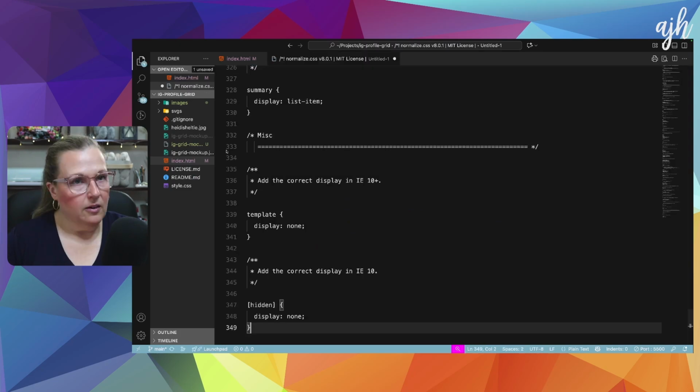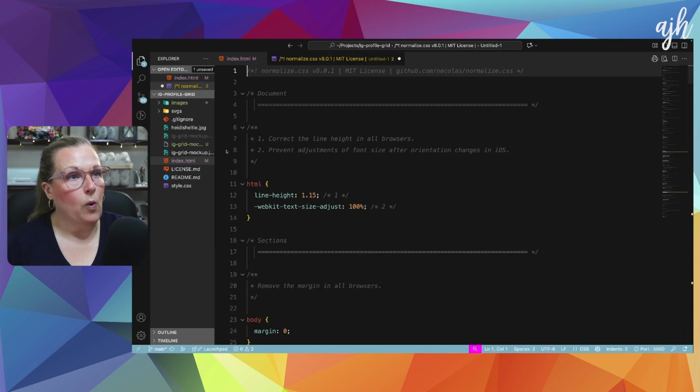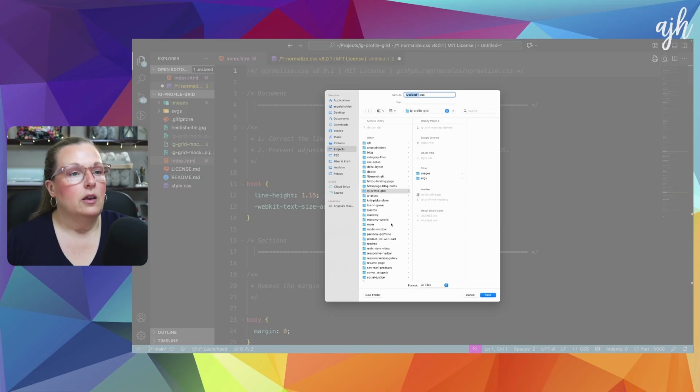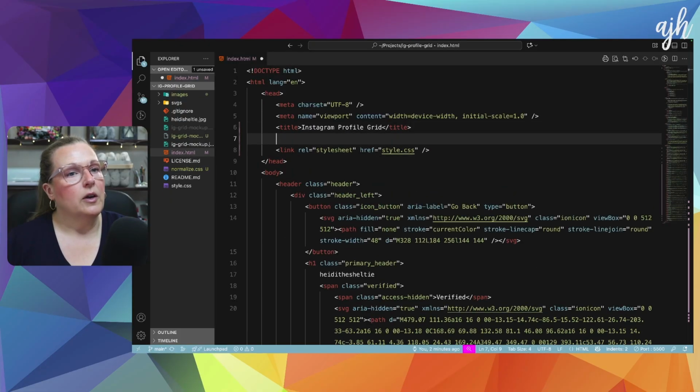When I started learning back in 2009, 2010, browsers were wildly inconsistent, and we were still dealing with really old versions of Internet Explorer. It's not like that anymore, but there are still inconsistencies in browsers, and it is still a good idea to use a reset. I personally enjoy normalize, but you can use whatever you like. So let's go ahead and get this linked.